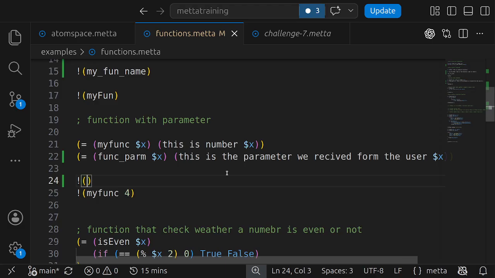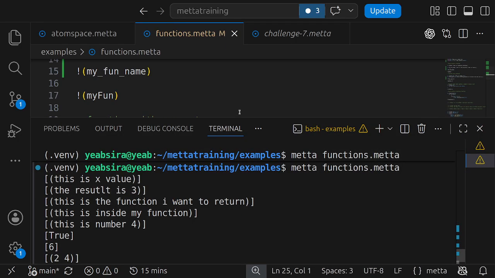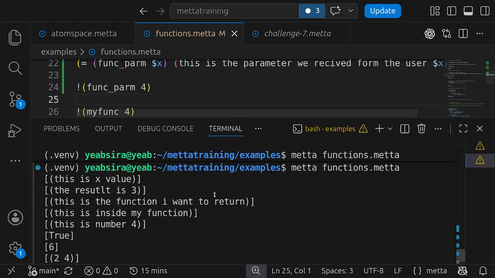Function underscore param. And an argument you can pass. I can pass what? A number, an integer. Okay, a number. Very, very good. So now this is how I can call my function. Very simple. So let's execute the code.